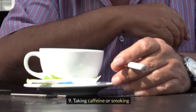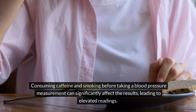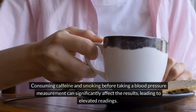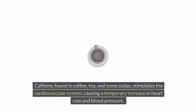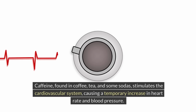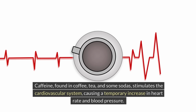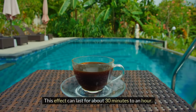9. Taking caffeine or smoking. Consuming caffeine and smoking before taking a blood pressure measurement can significantly affect the results, leading to elevated readings. Caffeine, found in coffee, tea, and some sodas, stimulates the cardiovascular system, causing a temporary increase in heart rate and blood pressure. This effect can last for about 30 minutes to an hour.